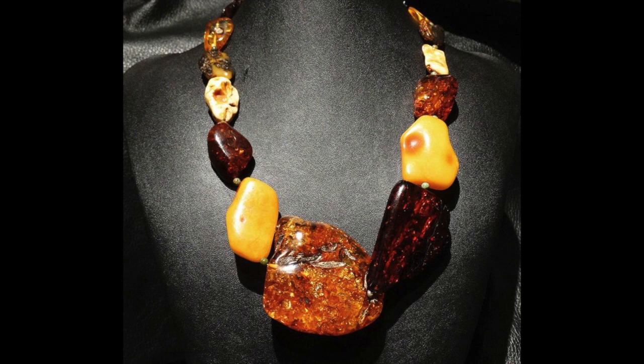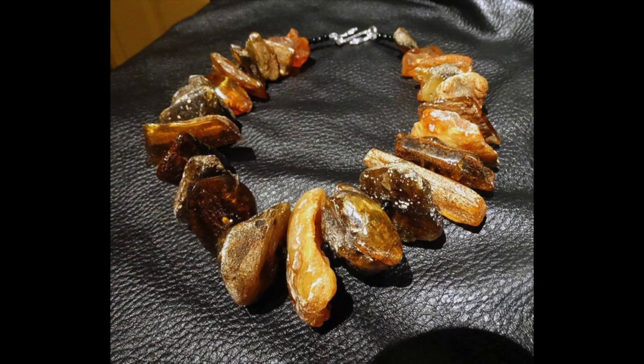In addition to being a beautiful gem, amber has become a scientific source material — truly a golden window on the past, giving us a glimpse into a world that is millions of years old. Amber is a fossilized resin exuded from species of extinct pine trees. It is thanks to amber that traces of life that flourished in primeval forests have been preserved until today.